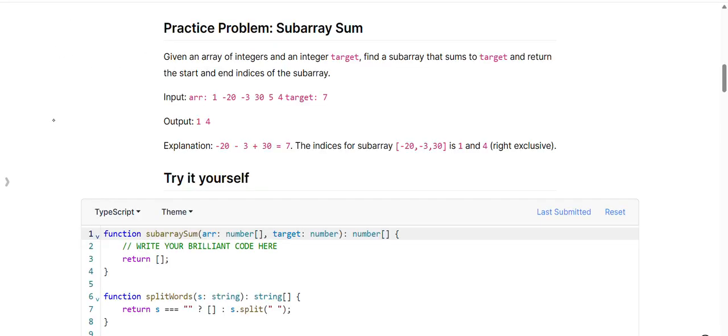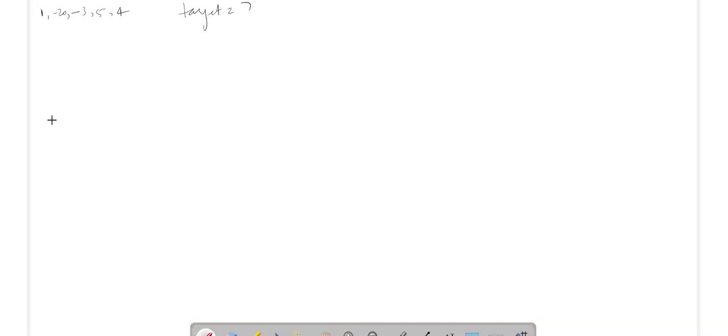Okay, now we've got to see how to approach this problem. The gist of this is you are going to have to provide a subarray. Now that subarray can start here and end here at this index, right? Or it can be something like this: start at the beginning and end somewhere in the middle. Or it can start in the middle and end in the middle, or this can go all the way to the end. So these are the cases, right?